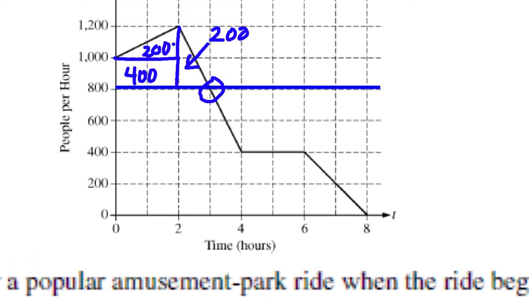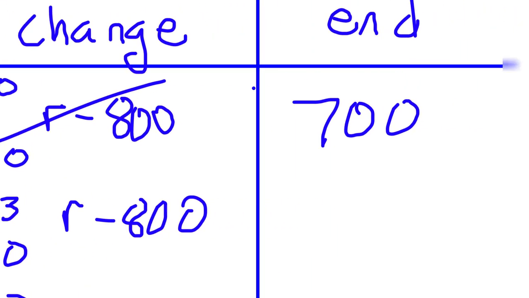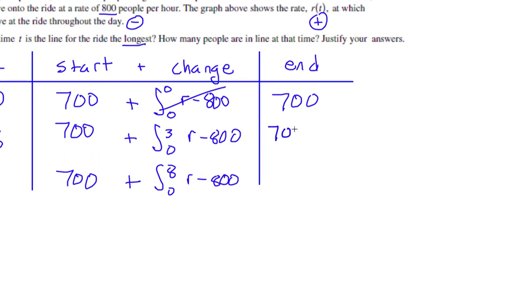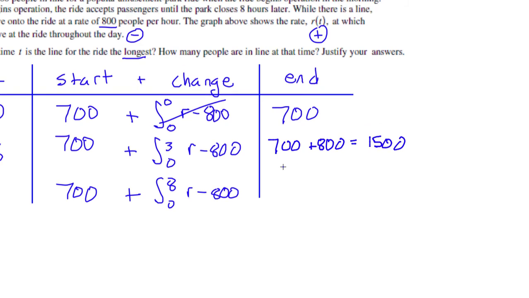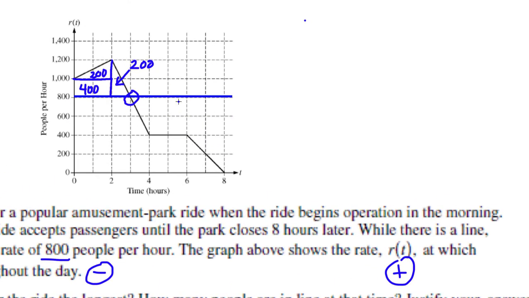So that's positive area because it's above this line, right? Positive area, so zoomed up. So it's going to be 700 plus 800, which is 1,500. And then obviously we don't need to really check this other stuff, but I need to find the area underneath this line, which is really weird to think about.